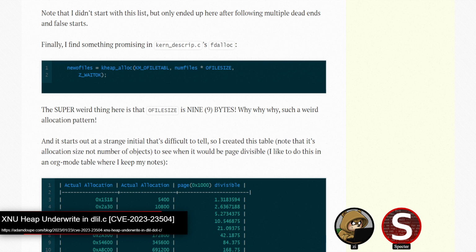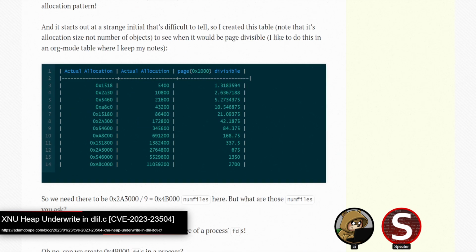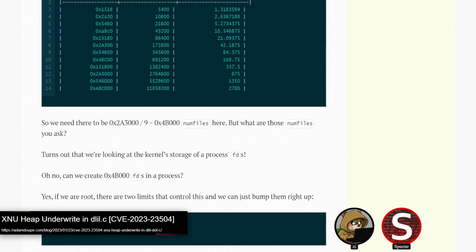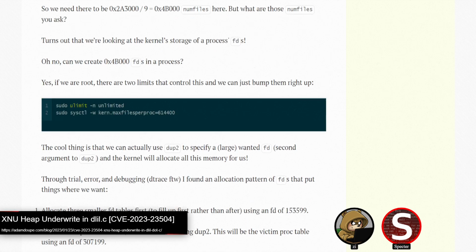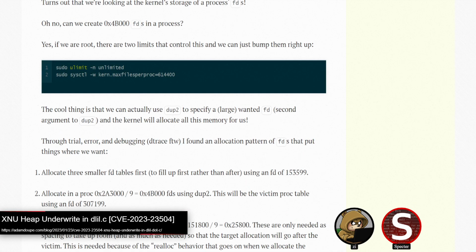But in order to meet the size requirements of hitting a really large allocation, you'd need to create like 300,000 file descriptors, which is technically possible if you're root because you can increase your files per proc user limit. But even after all of that, all you can really seem to hit are the file flags for the FTP. So yeah, it didn't really seem immediately useful. There might be some way to take advantage of it, but he didn't go any further. He decided to call it at that point.